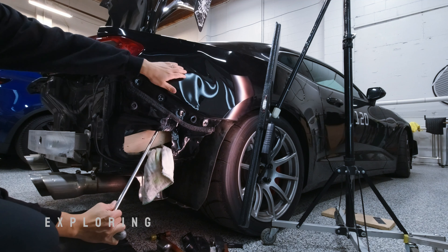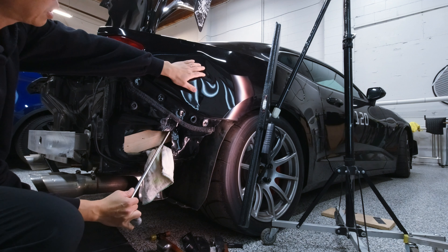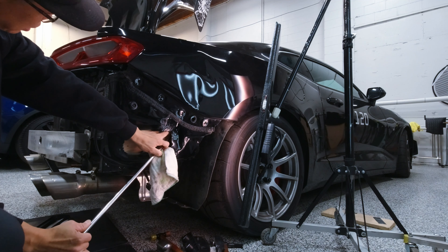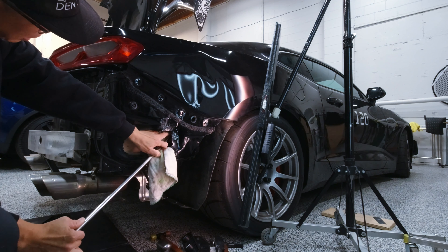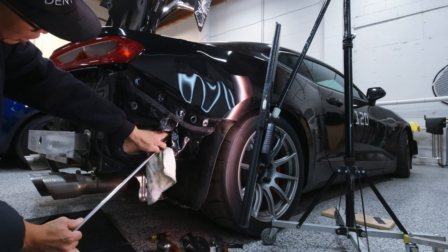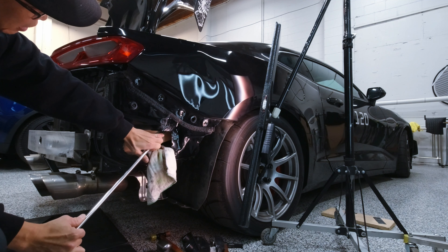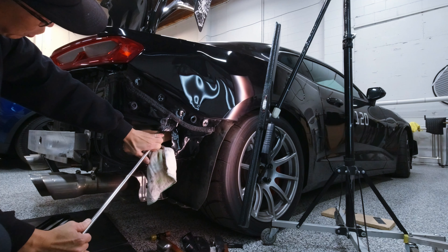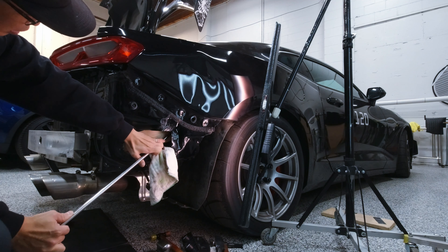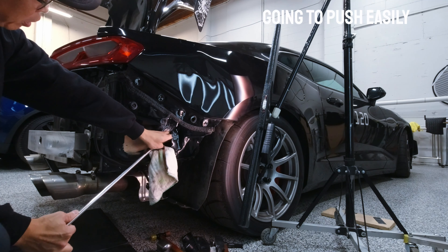And here as well — all the way up to here. So I can work on the bottom; it's a little bit messy. You can see I've got really good soft pushes — not doing anything fancy, no rolling or anything like that, but I've got contact and pretty soft pushes so I can get this up nice and clean. I've got a sharp part I can work on here.